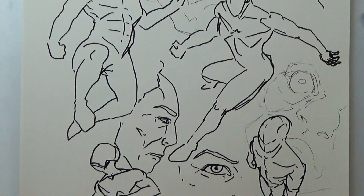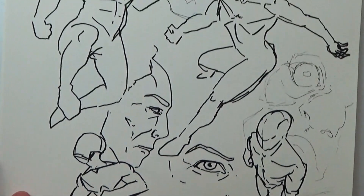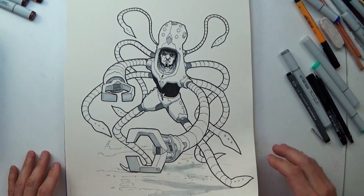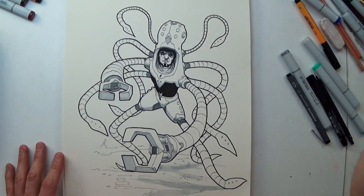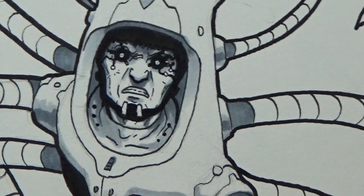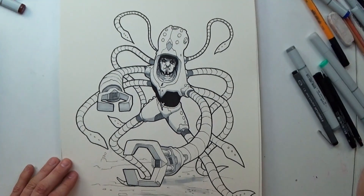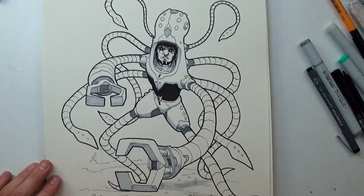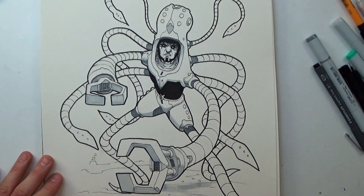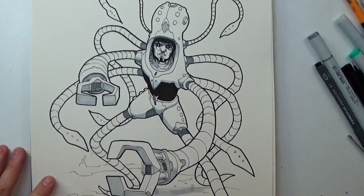This is another page where I was just practicing with the pens — all poses from my head, dynamic poses, working with perspective a little, just drawing out lines with no erasing and no pencil lines. Here is a Doc Octopus sketch, just gray and black. If you saw it on Instagram his face was more cartoony — I wanted to change it a bit. I like how dynamic this drawing was; he fills the space, moves into the background and foreground, and it's just a more entertaining composition.